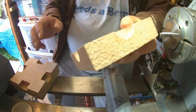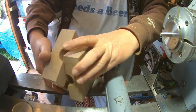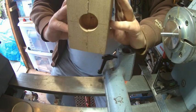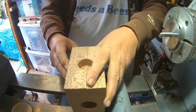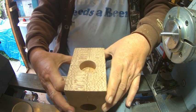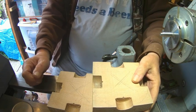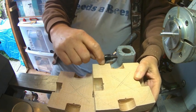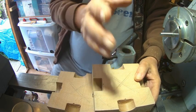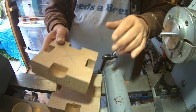Now, that's what it looked like. Holes drilled in all four corners. I used an 1/8 inch Forstner bit, and then bandsaw down the middle. I found centers, so it's now back to the bandsaw, knock the corners off, drill a hole, get it on the worm screw. I'll see you in a few minutes.